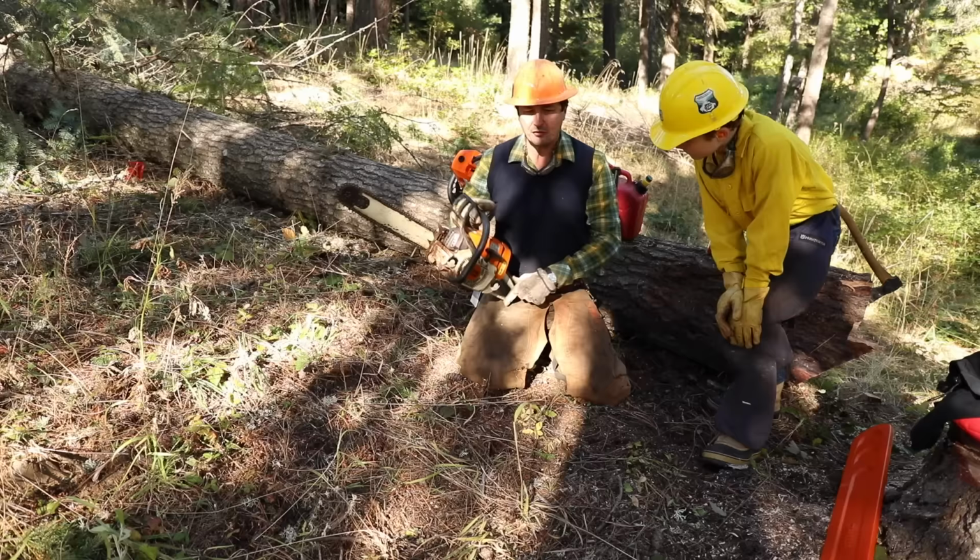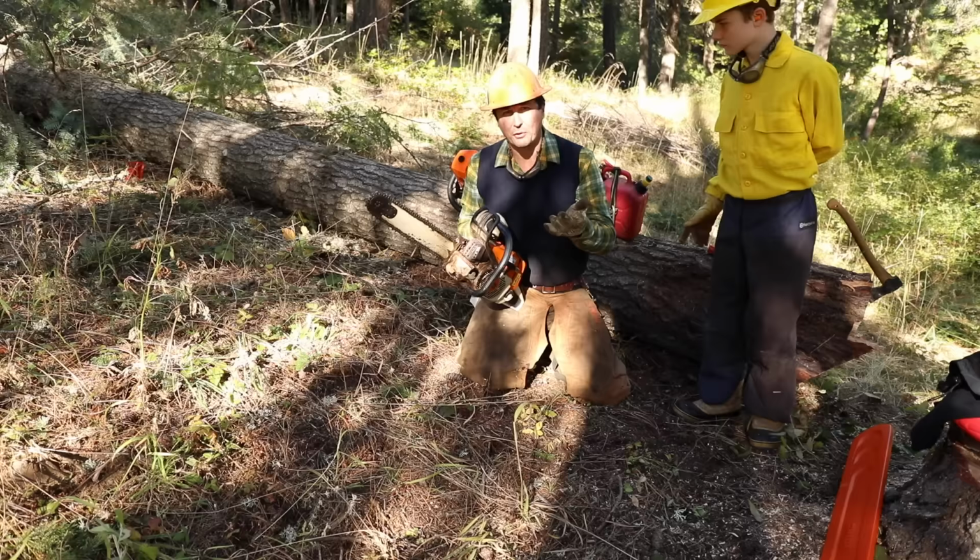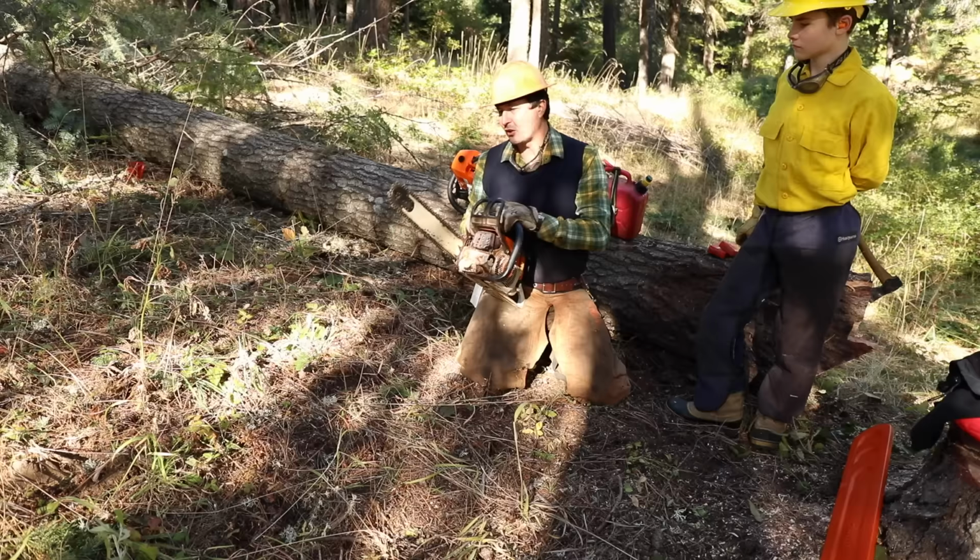This is a pro saw. It's a wonderful saw. If you were just going to have one and you weren't doing serious wood cutting, this is the one I'd recommend. It's going to be twice as much money as some of the consumer saws, but it's going to be a saw that'll last you a lifetime if you take care of it. I've got about a 16-inch bar on there for Jack, and you ready to get started?